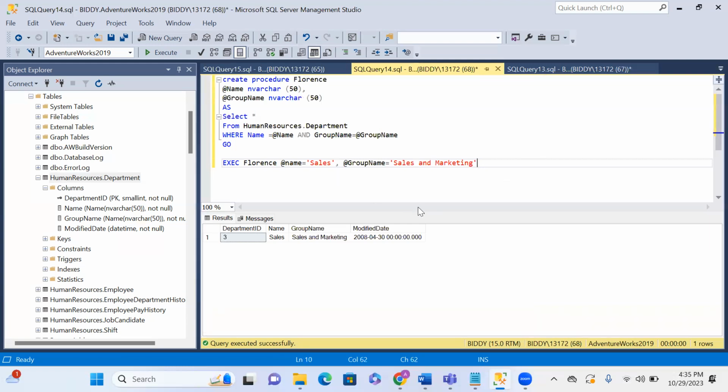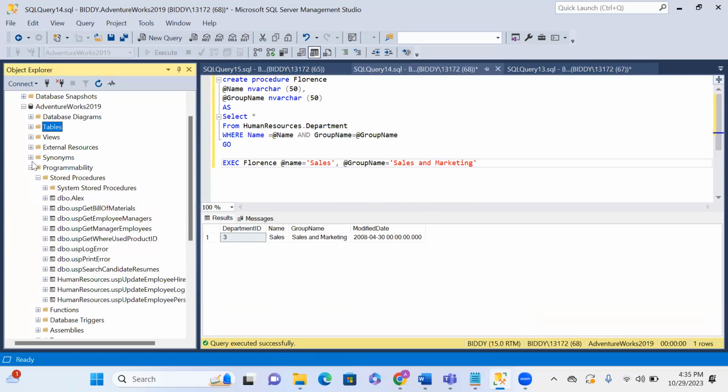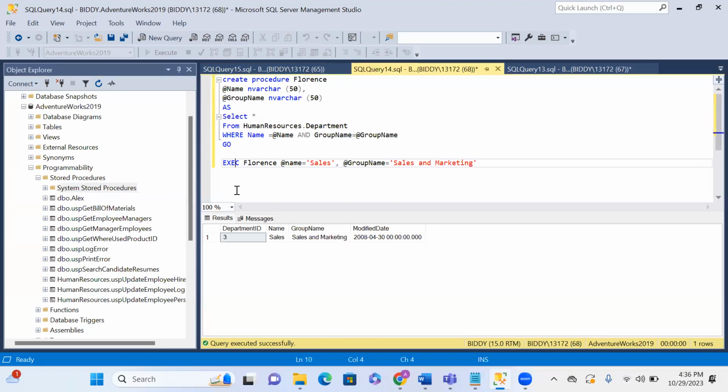So where is the procedure stored on the left-hand side of the table? Where is it stored there? It's stored under Programmability. Let me show you that. This is it. Okay, this is for the Alex. Let me refresh this, and the Florence should pop up.